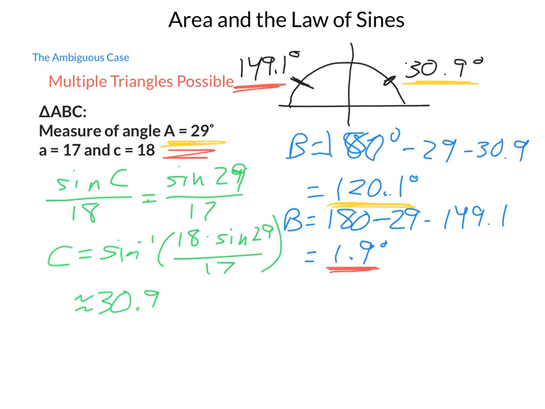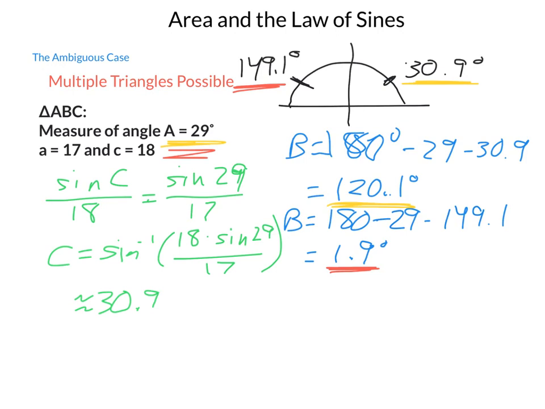The ambiguous case does not yield multiple triangles when I carry out this subtraction and end up with angle B having to be a negative value. In other words, if the angle that I know plus the supplement to the angle I computed is over 180 degrees or equal to 180 degrees by themselves, they don't leave room for a third angle. Okay, so as long as a third angle is possible, then we have the possibility of two triangles, and it's our ambiguous case.